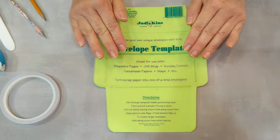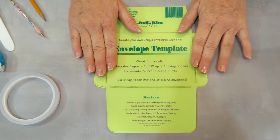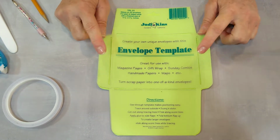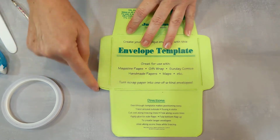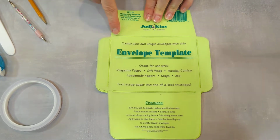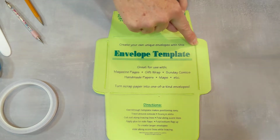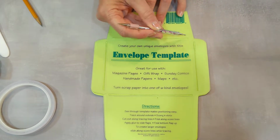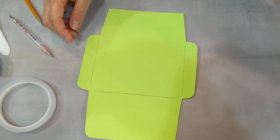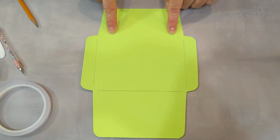So I already traced it and cut it out. You can put it on 8.5 by 11 or 12 by 12 paper, either one, for the C6 or the A2. I laid it down and traced the outside of it. And I know that I'm going to use this part as the flap, so I did not put a pencil line on the inside. I only put a pencil line on all 3, but then I took my dotting tool and I scored all 4 sides. So I'm going to remove that now, and you can see my pencil lines right here. No line there, but I do have a scoring line.